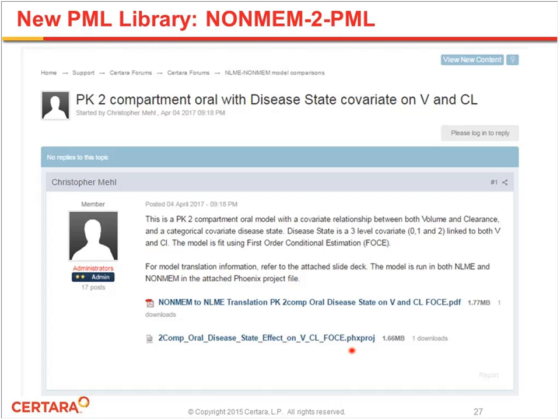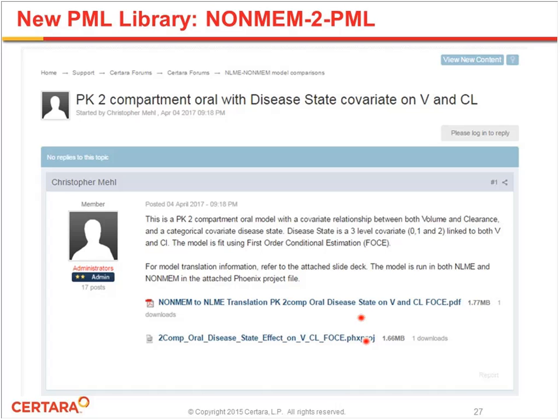So this is being done in this Phoenix project file, as well as a corresponding Phoenix model. This is also being run, and you can compare the differences, which there shouldn't be big differences between the two outcomes. But you can compare it within this Phoenix project file.